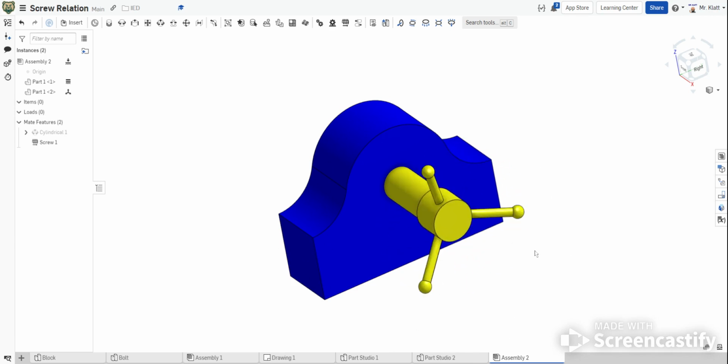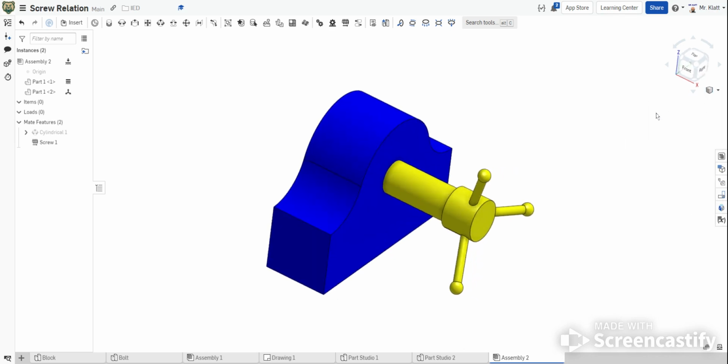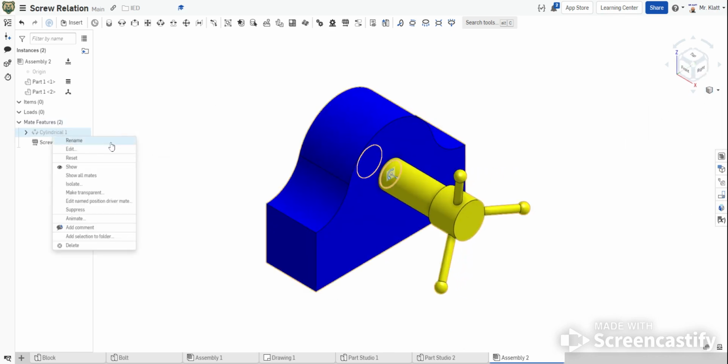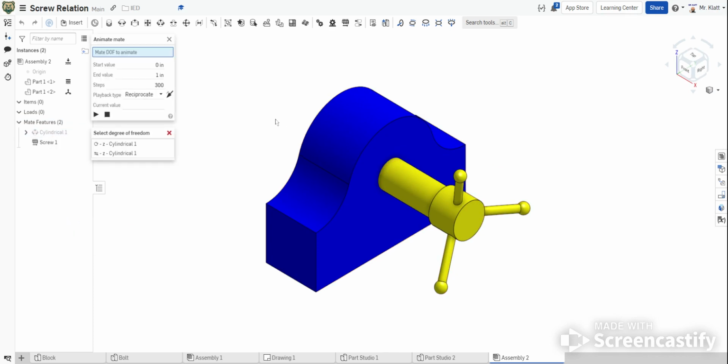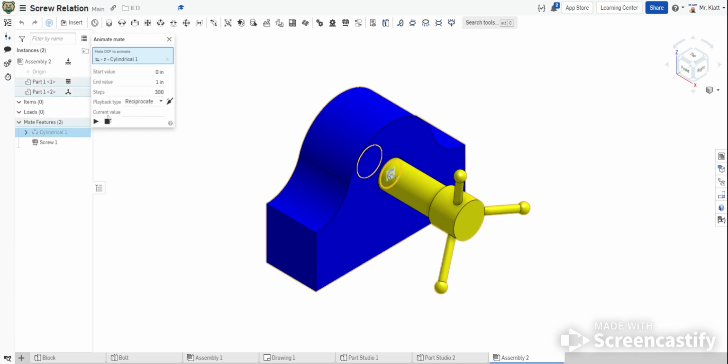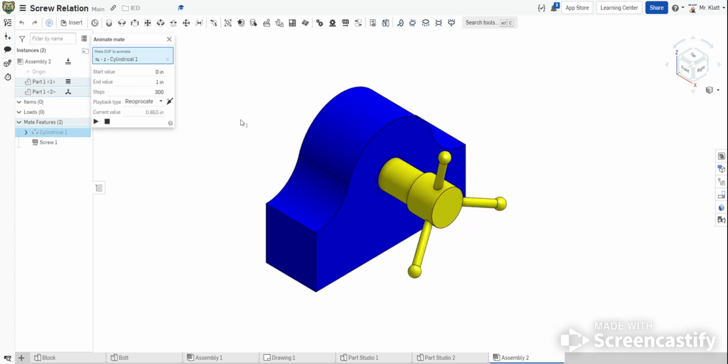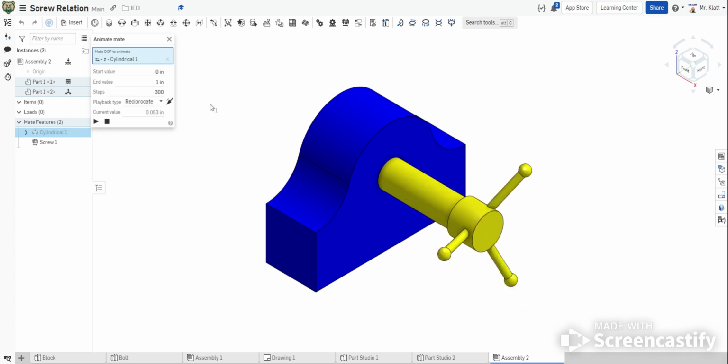Okay, and I'll show you an animation format so I can show you how to play with the settings on that. So I'm going to animate my cylindrical constraint, and you'll notice with this one, it pops up looking for one or the other. If you choose the top option here, you'll be able to control how many degrees it turns. Whereas if you choose the bottom option, you can control distance. So if I select the bottom option here, and I have it moving 1 inch, and I click play, you'll notice it threads in, and it goes down to 1 inch, and then it comes back out. The whole piece is 2 inches long, just to give you an idea.